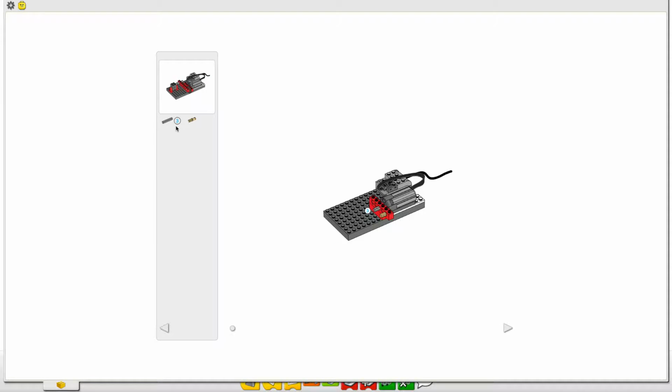Sometimes in the build instructions there will be a number with a circle around it. That indicates to you which piece from the inventory list is being used in this step. So if you look on the inventory list that comes with your Lego WeDo kit, you'll notice that there is a little gray axle, and it is measured to actual size. If you hold up this piece on your inventory list, you will be able to see whether the piece you're using in this step is actually correct, or if it's a different gray axle that you're looking for. So that's what these little numbers are for.